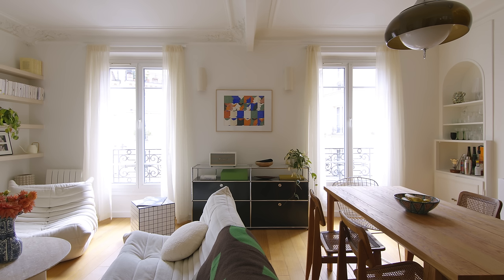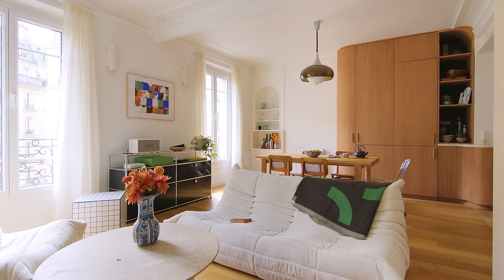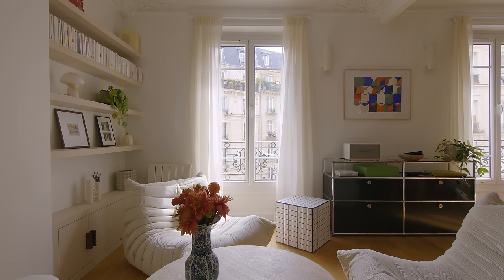The living room has two large windows which bring in a lot of natural light. We designed the space to be fluid so that the client can move things around and rearrange it to suit her needs. The Togo sofas are great as they are very easy to move, and because of the low profile, they also give the small living room a feeling of more space.